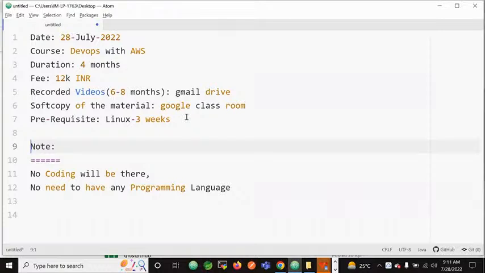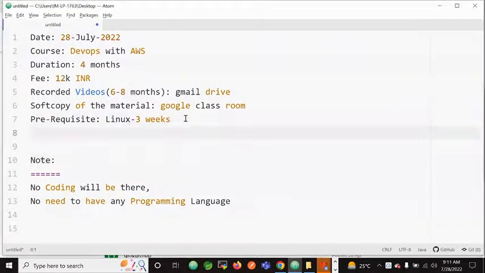But if you would like to come into an IT career, then the best course that you can start with is DevOps, because it is a very easy course to learn. We only have the tools, and those tools we mostly just configure, right?